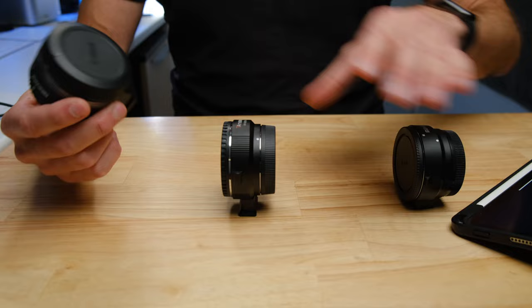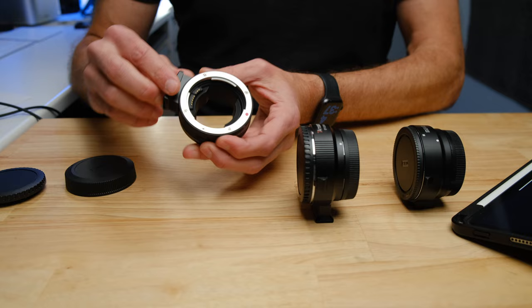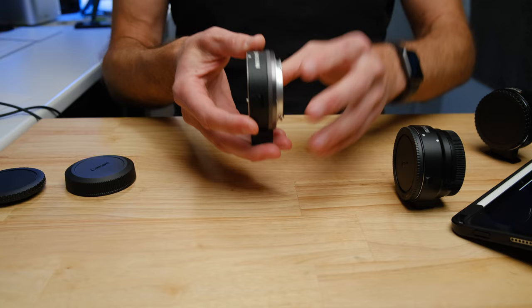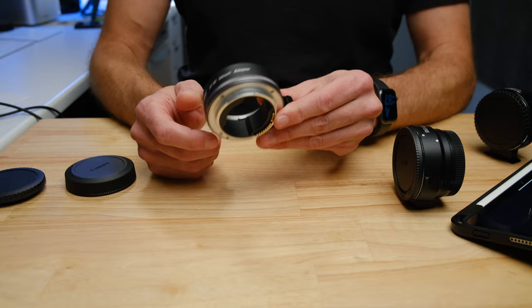I'll start with this first one. On the surface it looks good — as good as any of the others. It has an all-metal body, a metal mount which is very important, and a removable tripod mount. So if you've got a big or heavy lens, you can mount the camera by this and take the stress off the lens mount on the camera itself — you balance the camera on one side and the big lens on the other. Just on the surface, it actually looks like a pretty good adapter. This is a company from which I've bought tons of stuff, and I specifically buy their cheap gear because I've had such good luck with it.